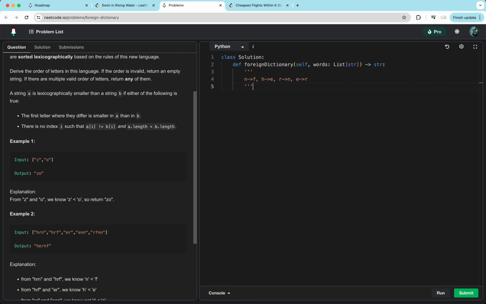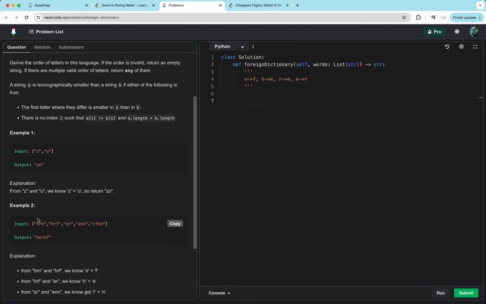So knowing that we can do a topological sort, now we need to figure out all these edges, because unlike all the previous graph questions, we actually have to figure the edges out ourselves. So we can compare every pair of words in this dictionary to generate one edge, unless these words are the same or invalid. So to compare them, first of all, we can create a for loop for i in range len(words) - 1.